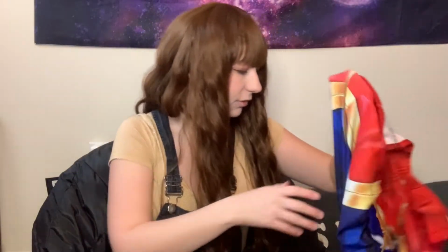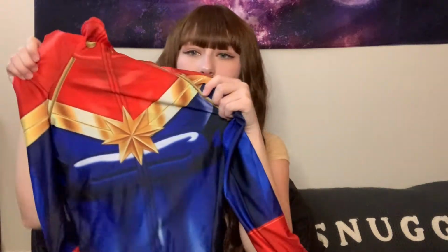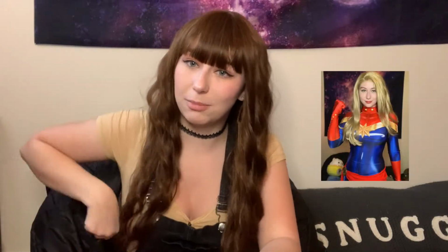It's very cool. And my last bodysuit that I have here that I will show you guys, I have a couple that I'm not going to show you guys because they're secrets, is my Captain Marvel one. This by far is the most expensive suit that I have because it came with more than just the suit, and it was actually gifted to me. This one came from a listing on Amazon that was about $15 more than my Gwen suit. It was about a $50 to $55 suit, I believe, but it came with the little sash and medallion that she actually has in the classic comics.